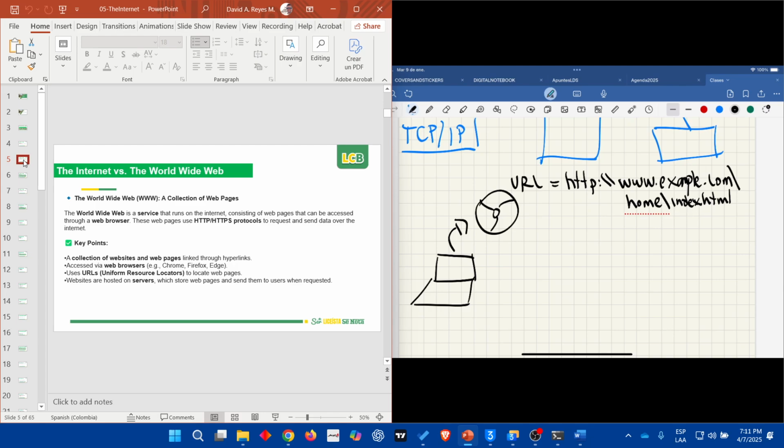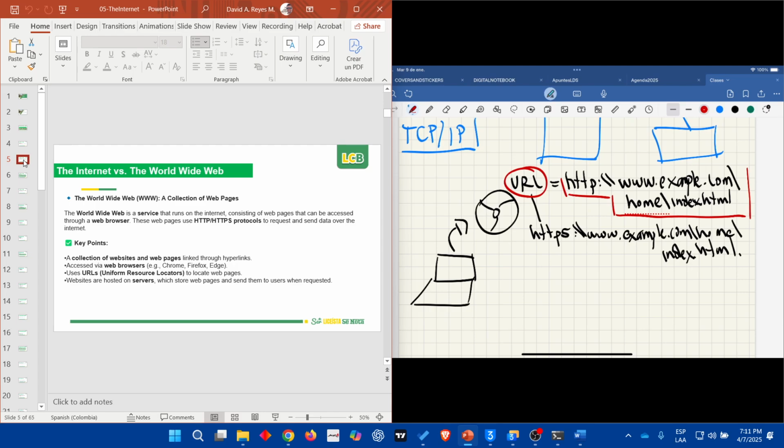And maybe you are going to type https://www.example.com/home/index.html. So you are going to use your computer, Google Chrome, and you are going to type a URL to enter this page.